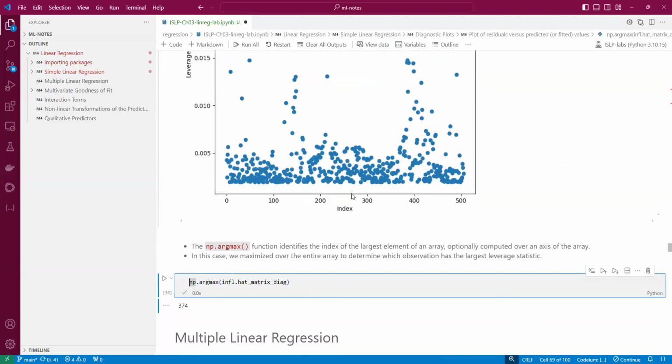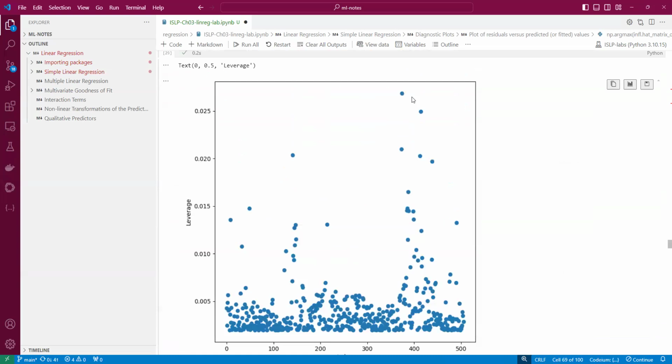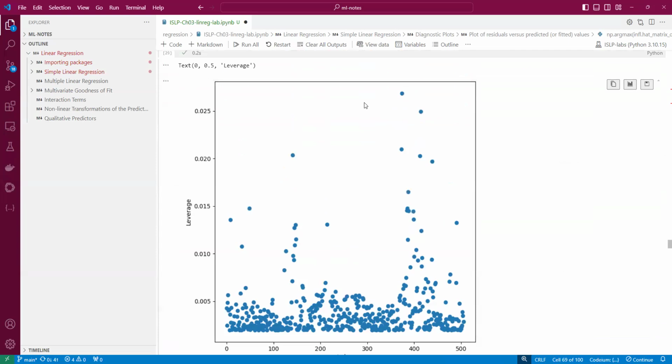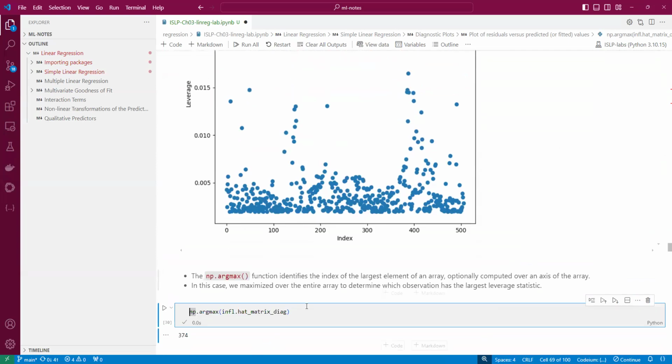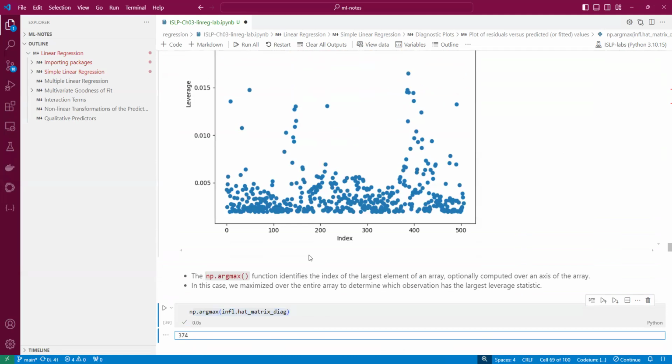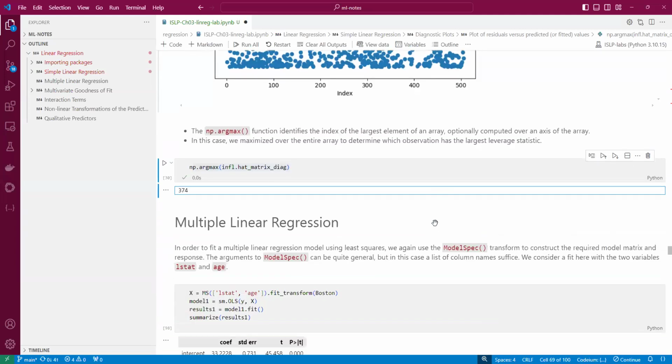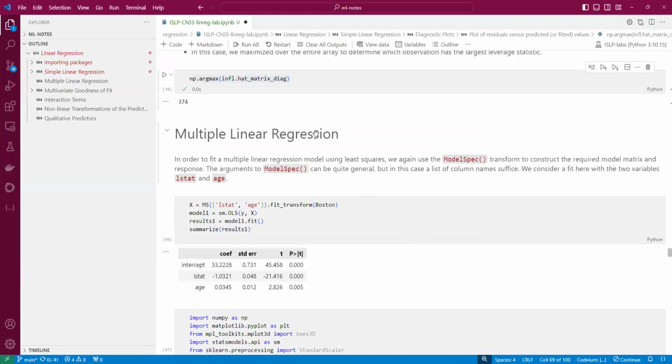And for example, the data point with the highest leverage value can be obtained by this function. Actually, this is not the value but the index of this data point, because the x-axis here represents the index of every data point in the data set.